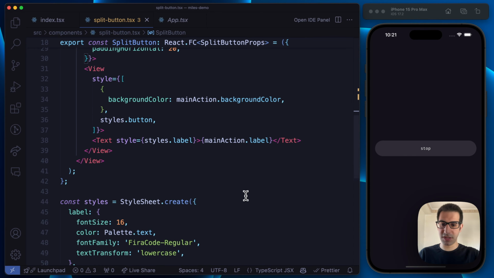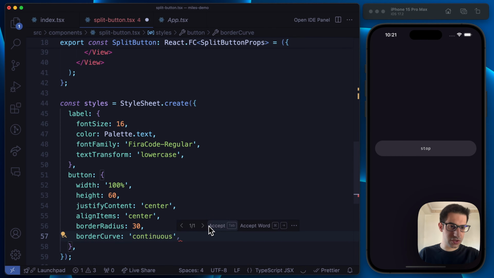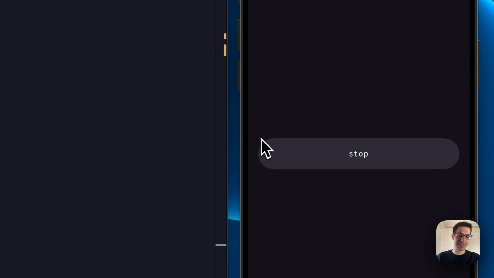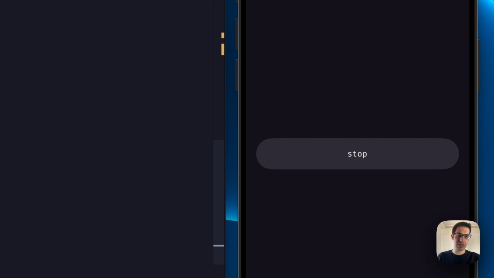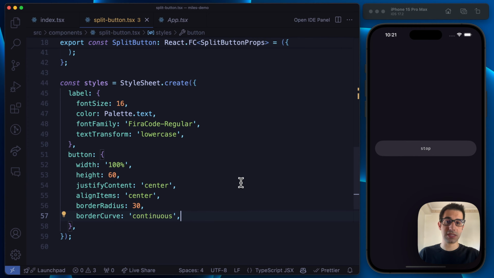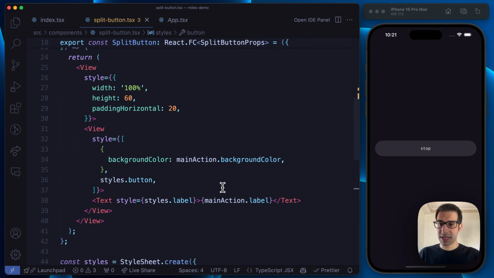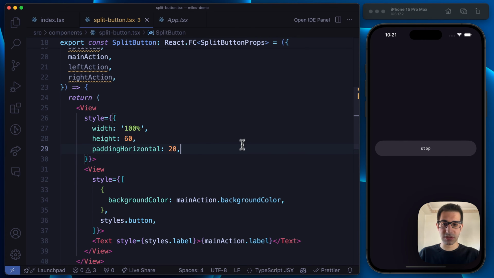Yeah, maybe it is nice. And finally, this is going to be a subtle change, honestly, but you can see that something really small is changing with this border radius by adding this border curve continuous, which is a property that is just valid on iOS. That said, everything seems fine.